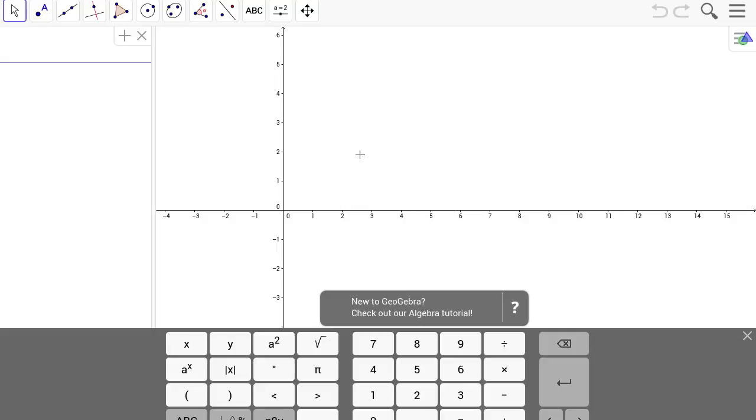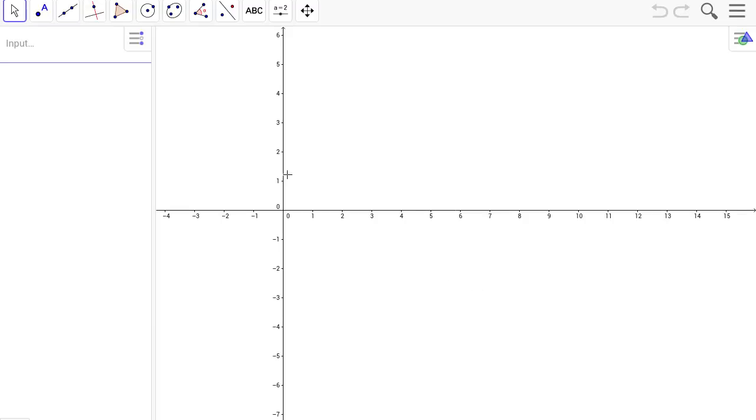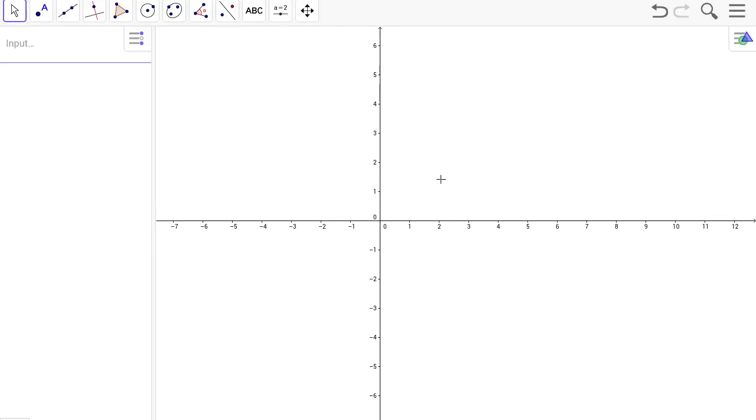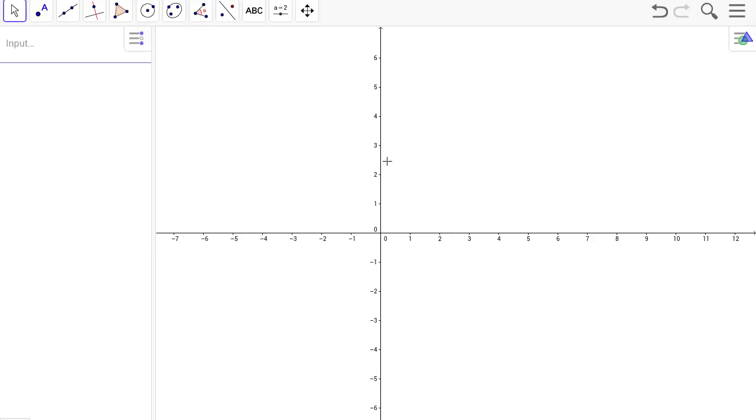In the Algebra preset, as you go to it, there is a keyboard at the bottom. We won't use that for this demonstration. What we have here is a little input on the left, and this left panel is the algebra view. Other applications might call it an object explorer or something of that nature. On the right side, we have our graph, and this can be moved with the mouse and scaled and various other things.